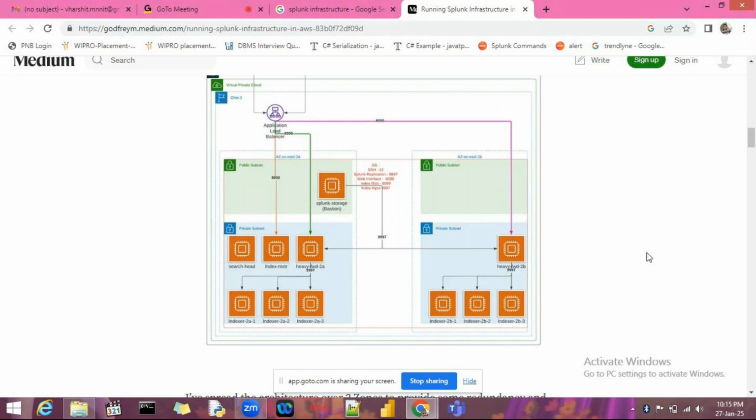But if the market improves, then I think there will be a lot of jobs, because Splunk is a hot cake right now in the US. I want to tell you that mostly, in Splunk, jobs in the US are on the development side. If you are going on permanent payroll for a company, then there will be a lot of admin opportunities. But if you are going through a third party, some consultancy, then most likely you will get into the development part.